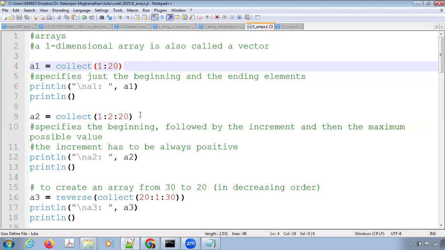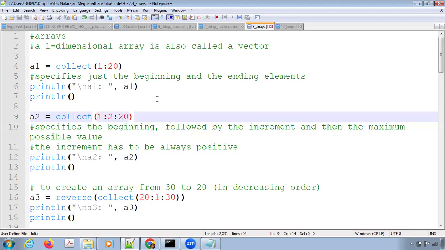Now you could specify an increment also. I want to start from 1, increment by a value of 2, and go up to a maximum of 20. In this case, it will be 1, 3, 5, 7, 9, 11, 13, 15, 17, 19.